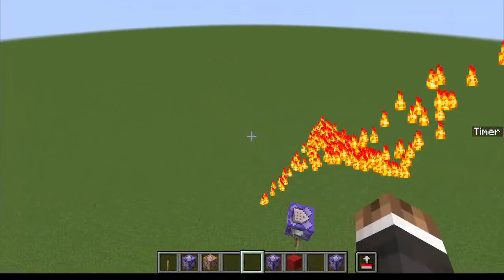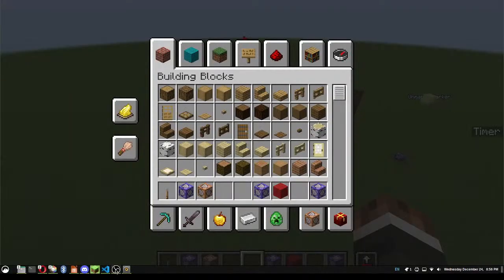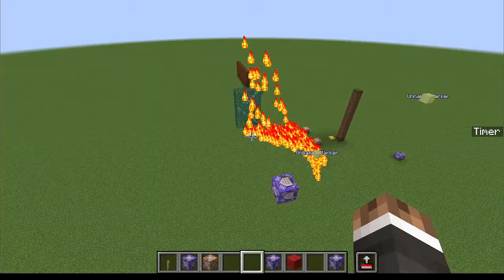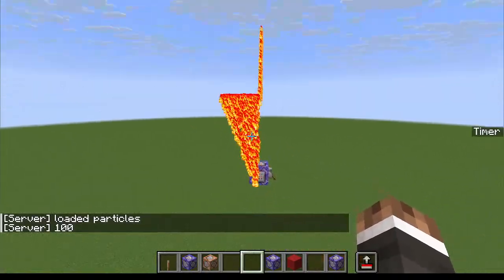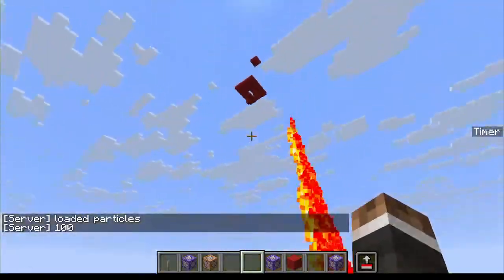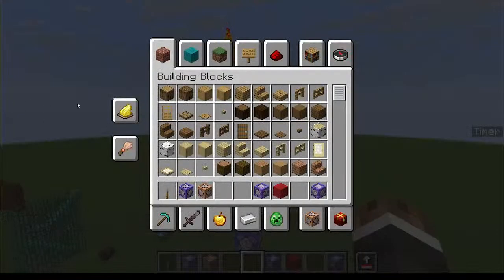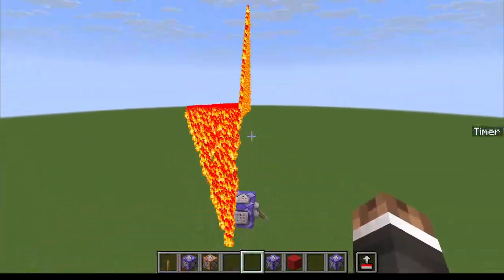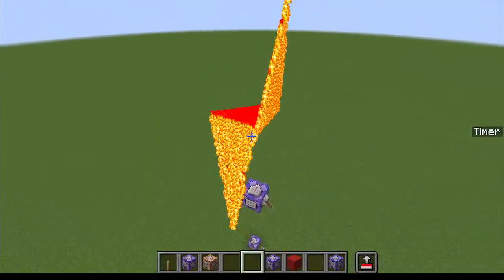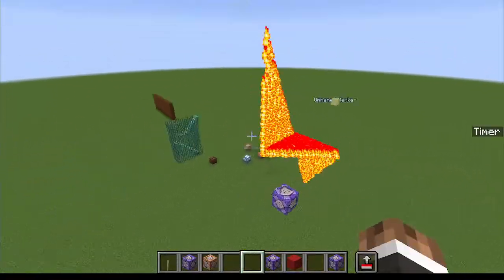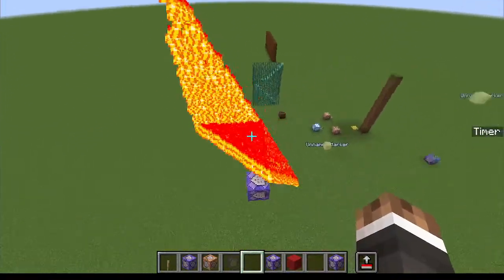But I need to work on the type of particles. I think if I put 2,000 particles, oh yeah, now you can see that. Yeah, so you can kind of see the 3D rendering of this object. Yeah, pretty interesting. It's going to be useful for people to create whatever type of particles they want. Yeah, lightning bolt. Oh my god, wait, that's exactly a lightning bolt.